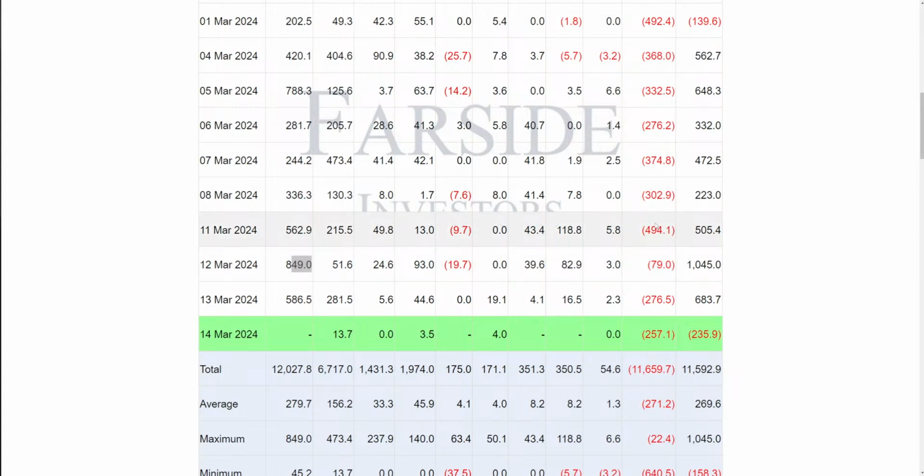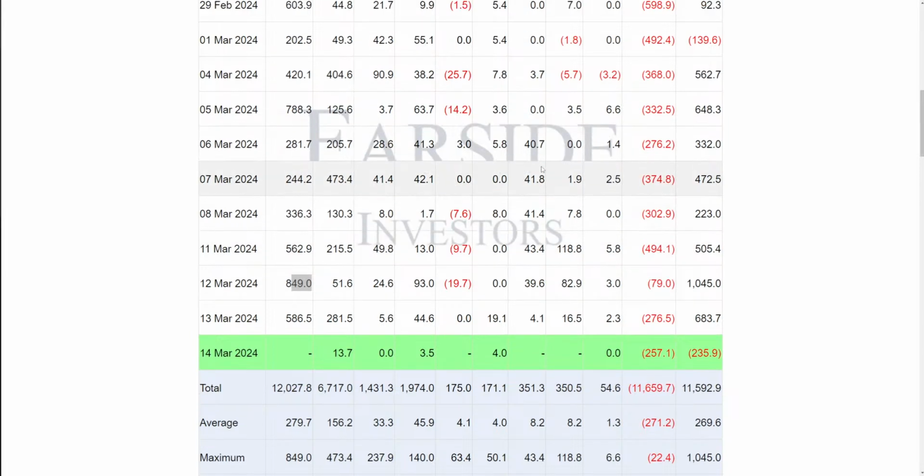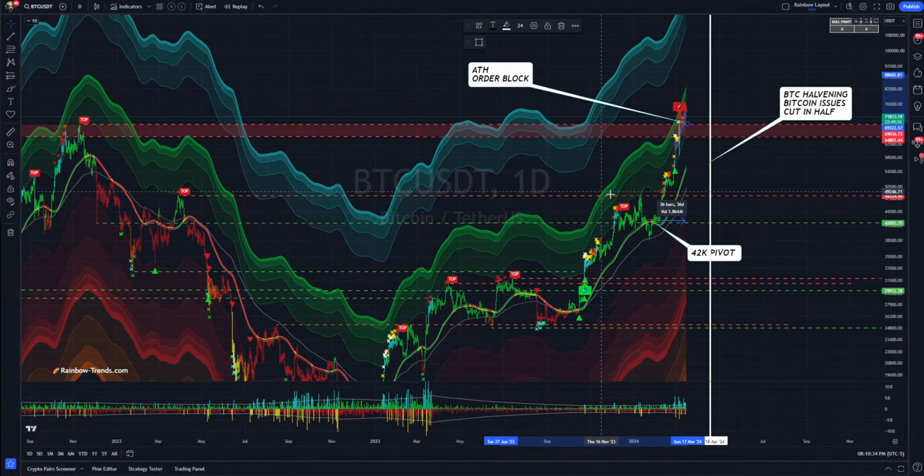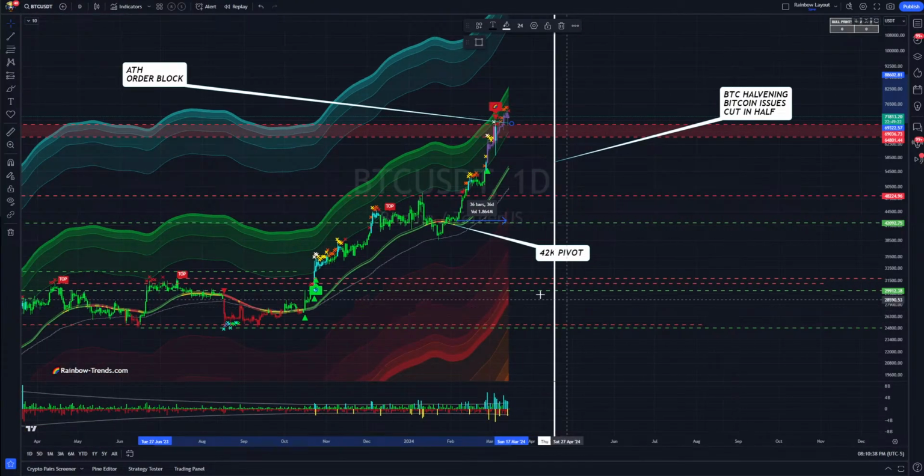Now, mind you, these guys can sell, but until that's mass read across the board, I'm considering this bullish until it's not. And a lot of people want to just look at the charts, the TA, and say, hey, it's oversold, it's overbought, there's bear divs, all this other stuff.